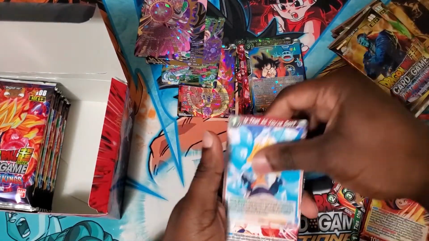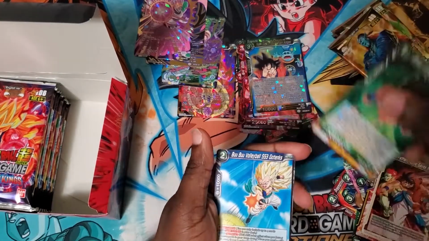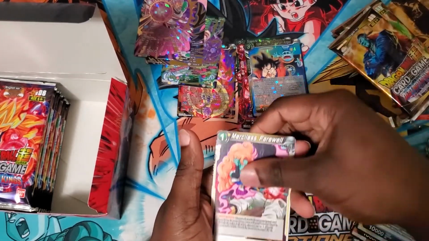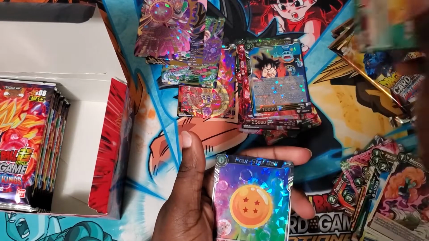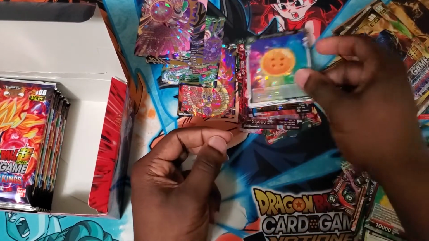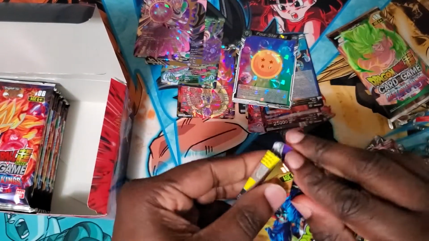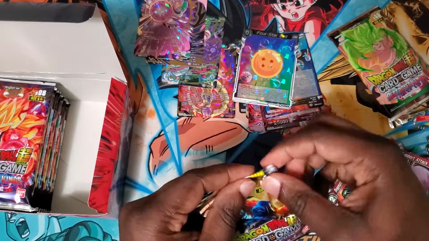Okay. Is that all you got? Fearless Assault Crew. Brawly. Blue. And then for the last couple of cards, we got the 4-star Dragon Ball! Pretty pumped about that, guys. I need more of these. Okay. Yeah, give me more 4-stars.